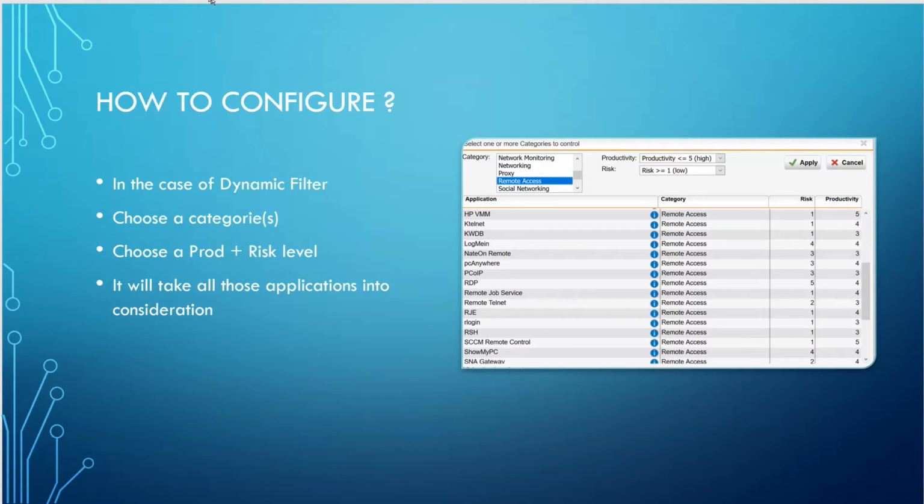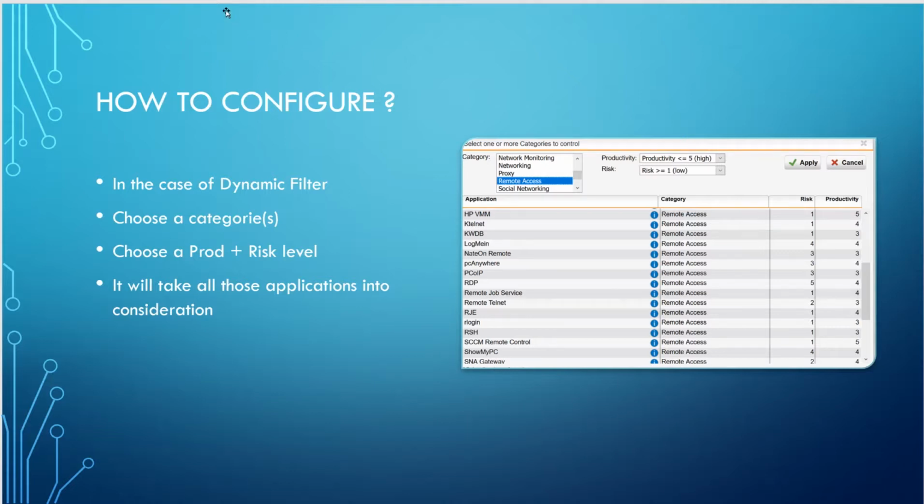And then, for example, if I select the remote access category, or all the categories, it's as you want. I'm going to choose the productivity that is less or equal than 5, and that the risk is equal to 1 or bigger.